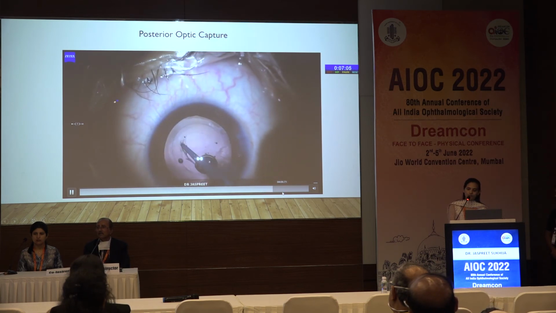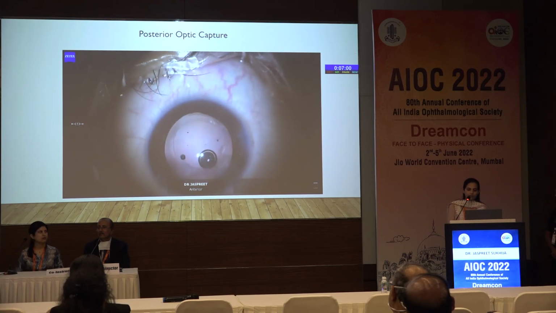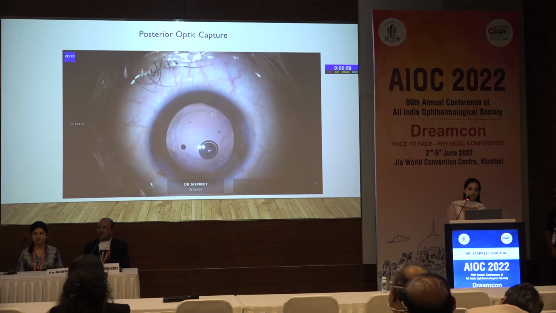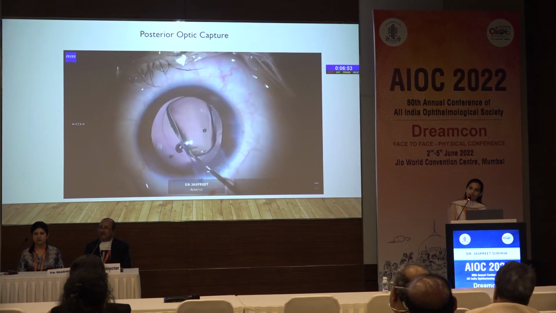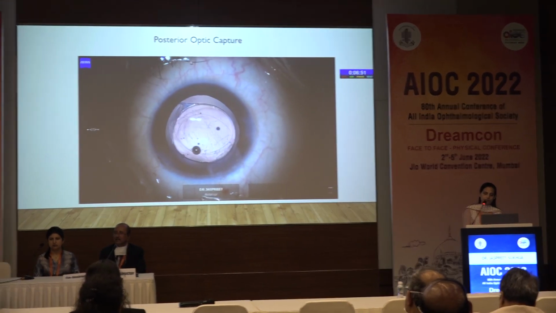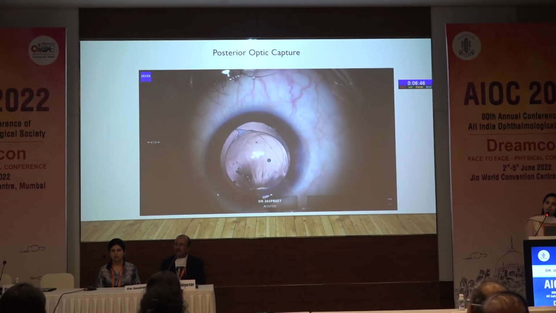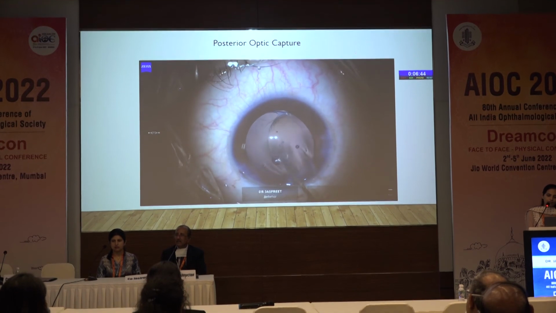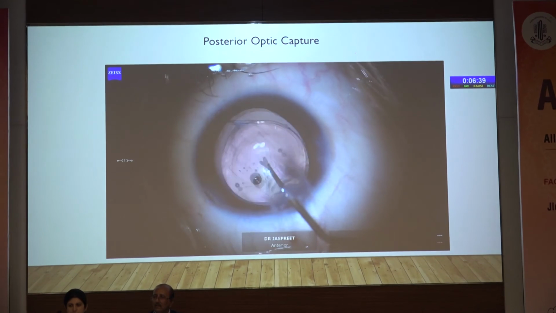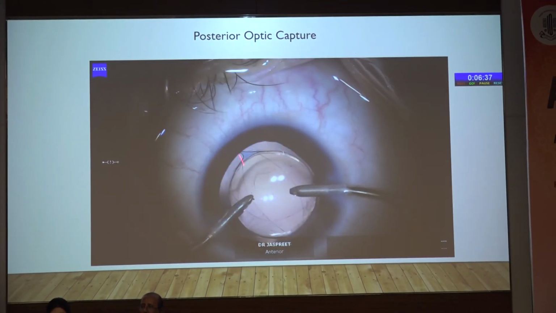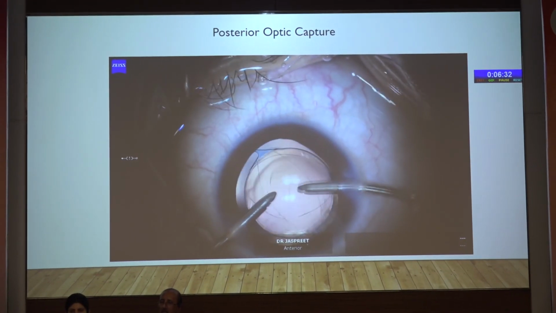You have fashioned a posterior capsular axis, and now you'll implant the IOL. You have a prefixed, preloaded IOL or a 3-piece IOL, whatever IOL you do, you implant the optic in the bag and then you dial it completely. After you have implanted it, you push the optics of the IOL behind the posterior capsular axis or capsulotomy that you have made. So you see you've pushed one haptic and the other, and you see this elliptical shaped posterior capsular axis because of the optic that is behind the capsule.